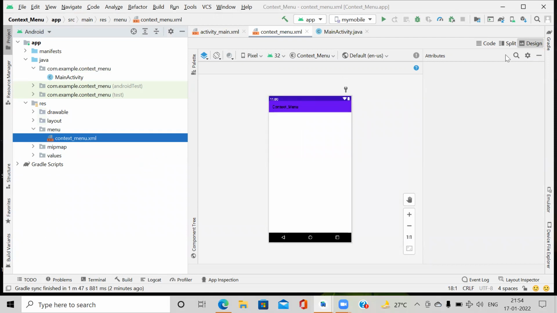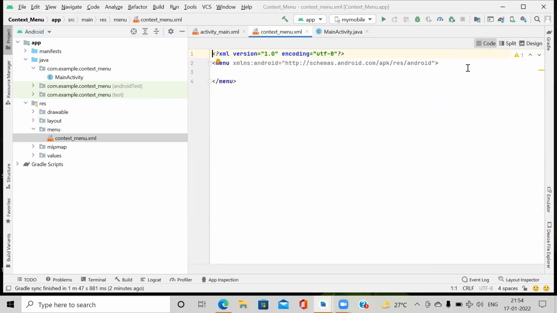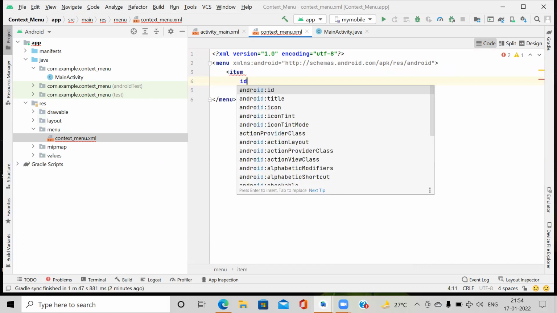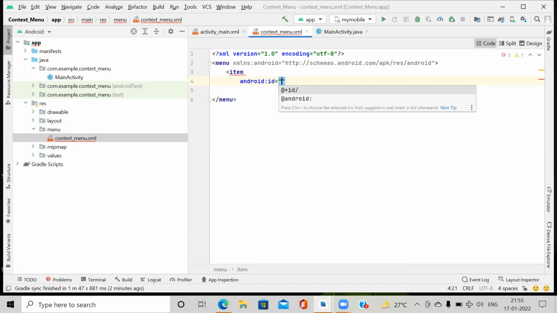So let's begin. We go to the code window. Here the menu is already created. We start here: item, create a menu item. The most important property is the ID, so here we first set the ID as option1.